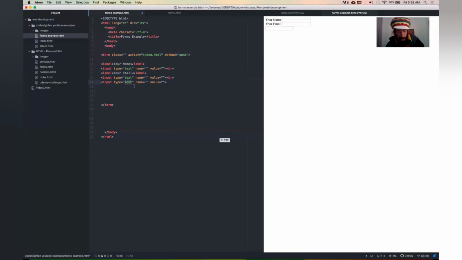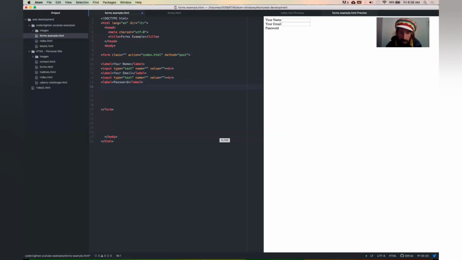If you happen to need a password, for instance, for input, you just type in pass right there where it usually says text. Just start to type password and you'll see this pop up. Click on password. Now, I keep on doing this. I apologize, you guys. Let's go ahead and just erase this for a second. Boom. All right, so the reason why I'm erasing it is because, once again, I kept forgetting to put the label. So let's stick our label in there for password. And we'll write password. And as you see, that popped up.